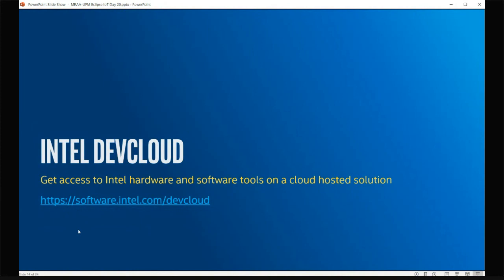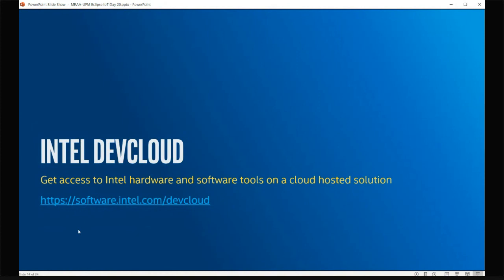It allows you to queue your application, or you can bring your own code. You can build it and run it on the Developer Cloud, and you can pick between various Intel hardware platforms that are available, and these include all of the accelerators that are available, as well as others.